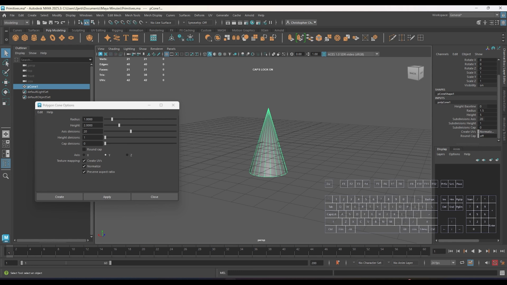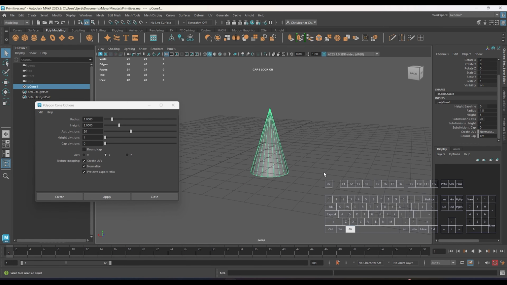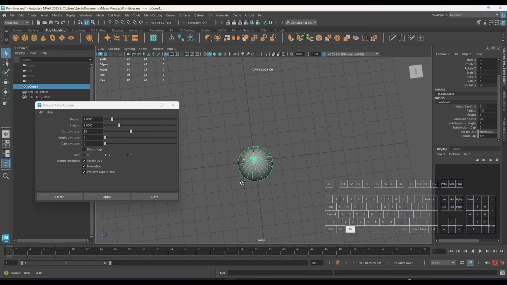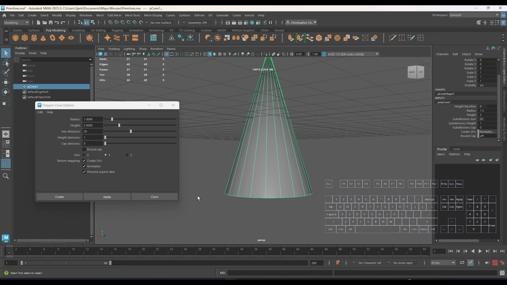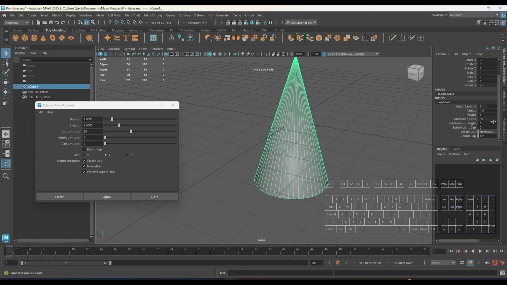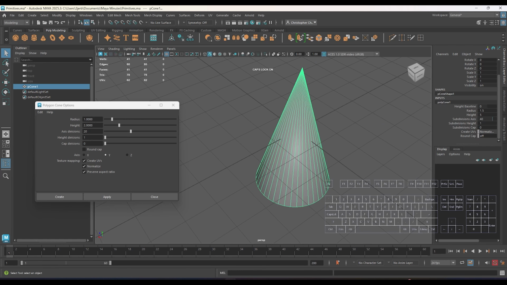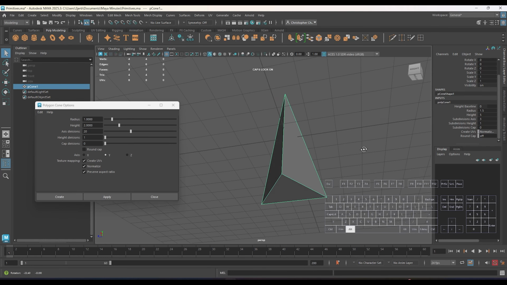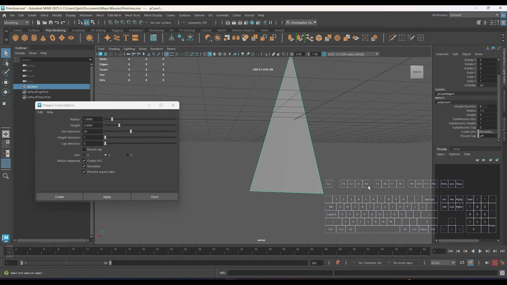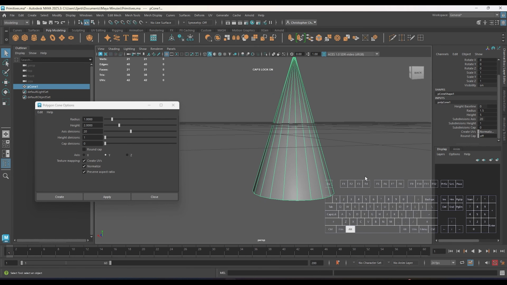The third option is the axis divisions, or the subdivisions along the axis. This determines how many vertical divisions we have along our cone, from this top point all the way down to the bottom. By default, it should be set at 20. If you want to add in more, you can go up a long way. The slider basically ends at 50, but I can bring it out farther by typing it in. So let's say I want to go to 150, I can do that as well. And you can go all the way down to 3. You can't go below 3 just because of how basic math works in 3D space. We'll set it back down to 20.